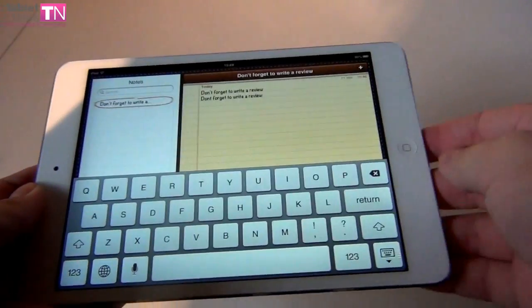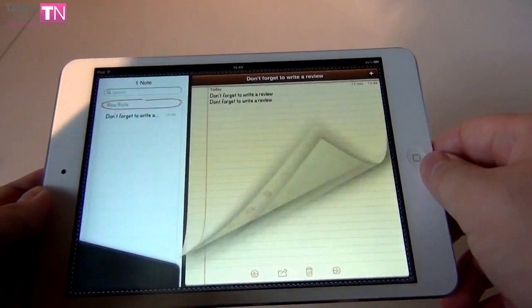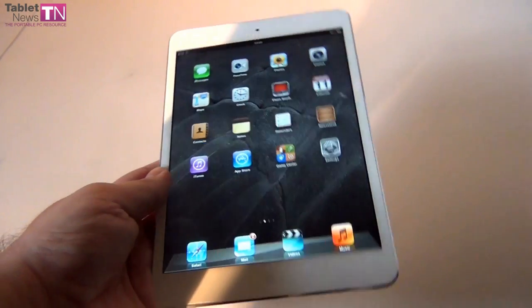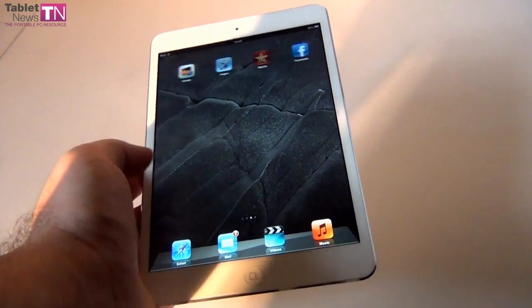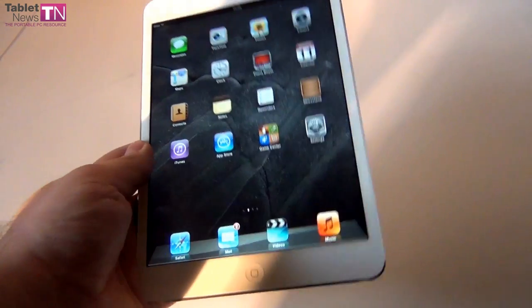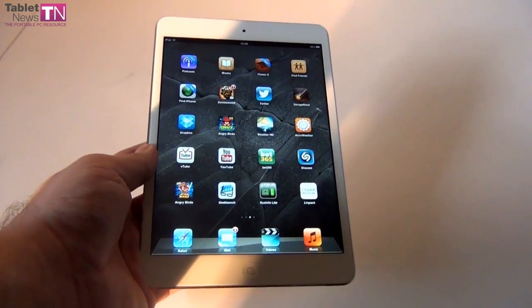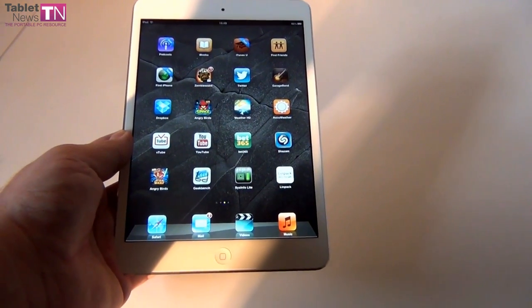Very, very easy to use. So that's the point I was trying to make. Very easy to take a note, scribble it from the start, and exactly like Apple said in an official presentation, it's easy to walk on the street, flip pages and write stuff on the tablet with its comfortable virtual keyboard.